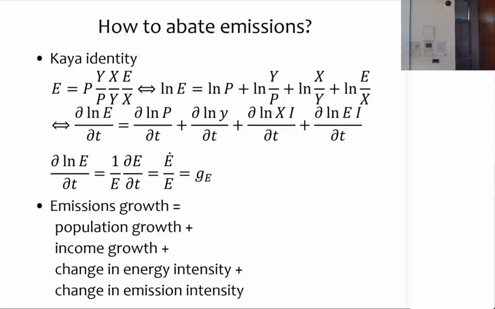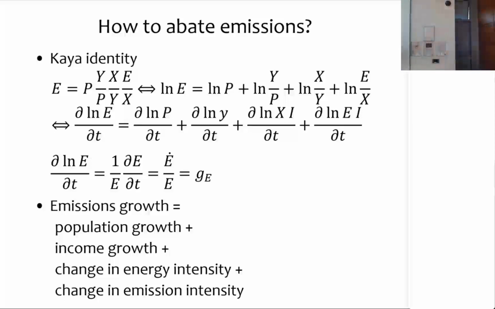But then when you apply the chain rule, and you look at the first partial derivative of the log of E to time, the first partial derivative of the log is 1 over E, right? So 1 over E times the change in E, the first partial derivative of E to time. Well, this is just how much emissions have changed, right? So one way to denote that is to put a dot over this. So this is the change in E, this is E itself. So this is nothing but the growth rate of emissions, right?